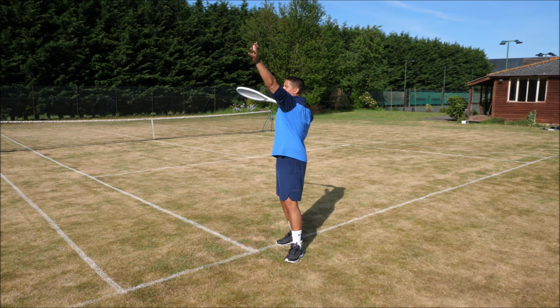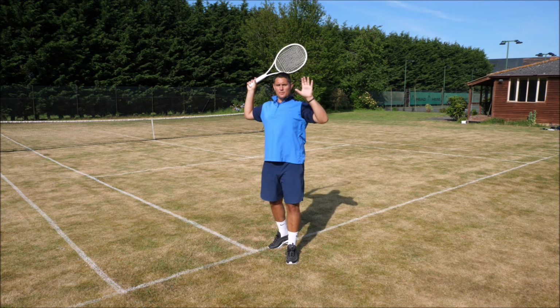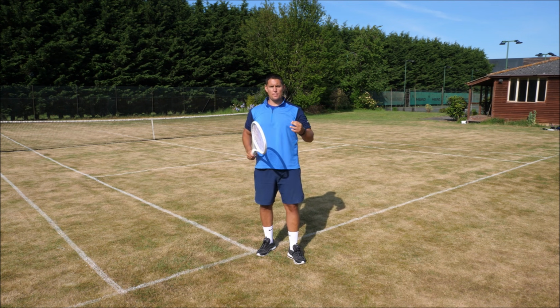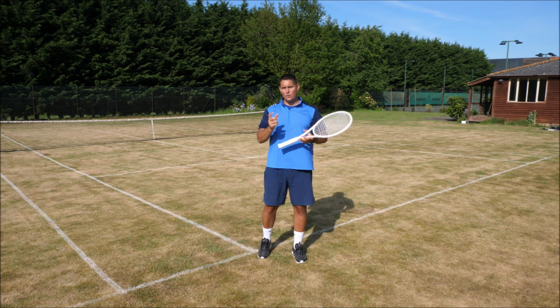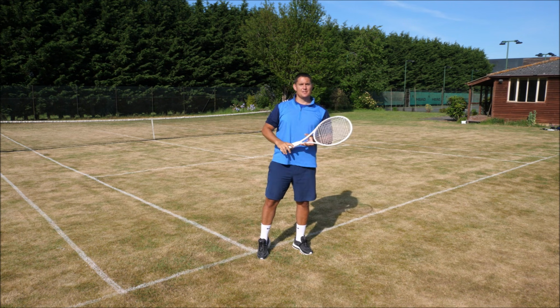As soon as he reaches that trophy position, this left arm will start to pull down and pull away from the point of contact, away from his target, which is the ball, and that will open up the shoulders and start that kinetic chain that he wants of that seesaw motion, the shoulder over shoulder cartwheel type of action that then allows his right arm to reach up into the ball.